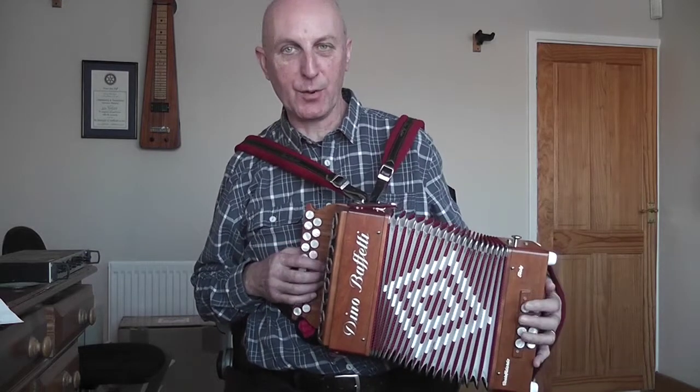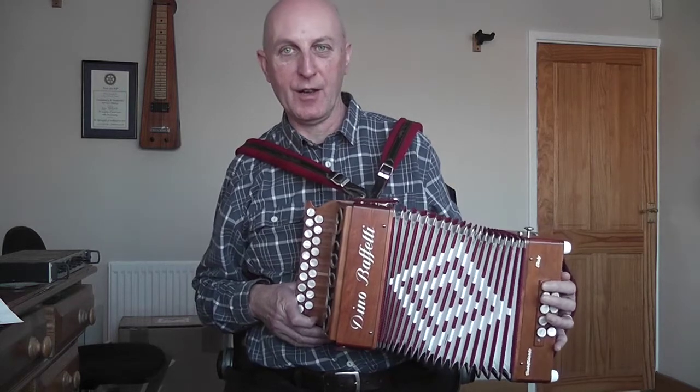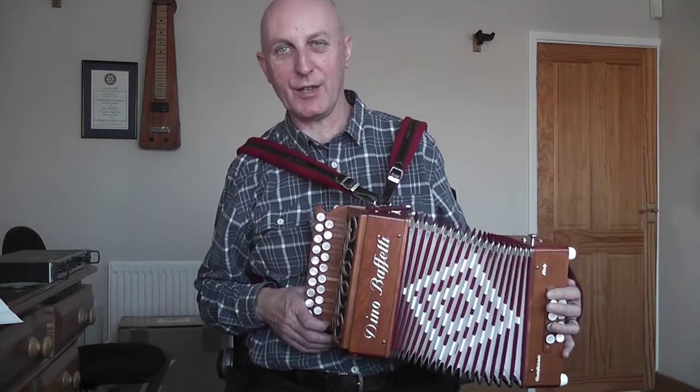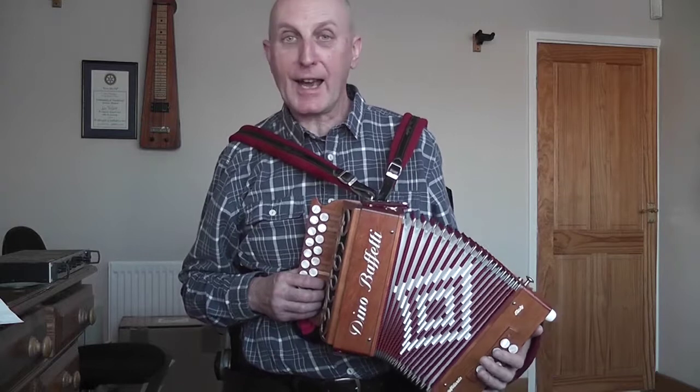And this is quite a small melodeon. The bellows capacity is not great on this, so you'll see me starting with the bellows pretty wide, wider than you'd need to if you had a bigger box. So that's the A part.